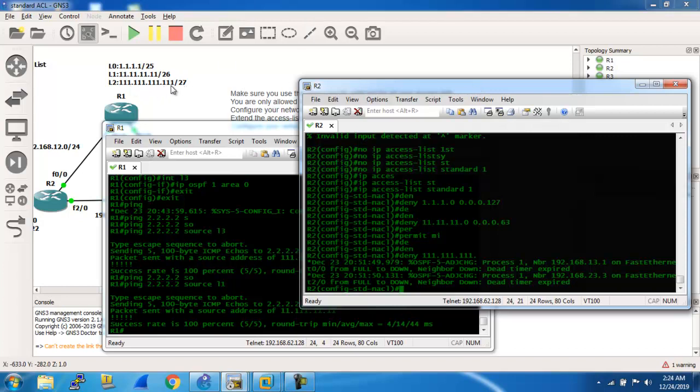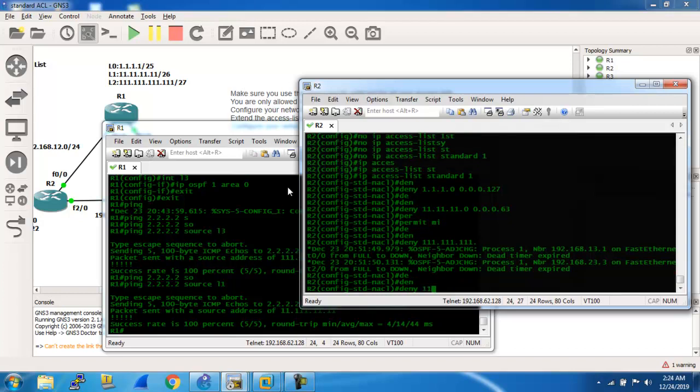This will fall under network 96. So it would be deny 111.111.96.0 with /27, right?